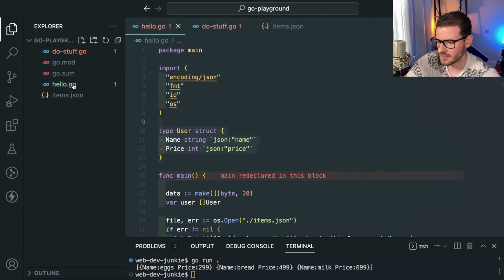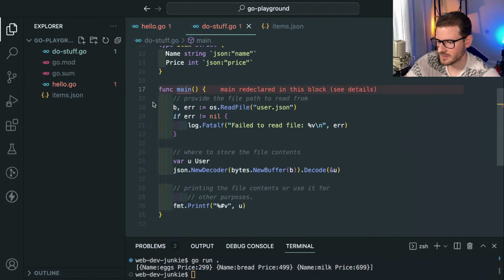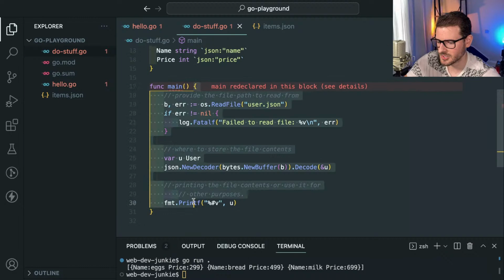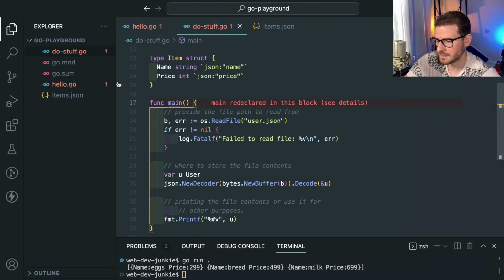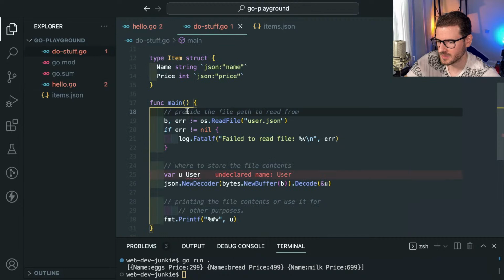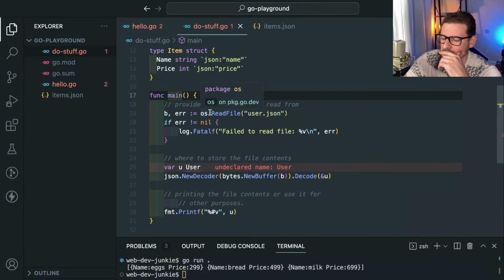Yeah, I'm just trying to read a JSON file, honestly. This is the first time I've ever used Go. And this guy says you could do it this way, but I'm also just playing around. What are the different ways you can read in and append bytes together? What's the most efficient way? I don't know. If I just comment this whole thing out, does that fix it? Okay, so you can only have one main. Usually an underscore. Okay, let's try that.